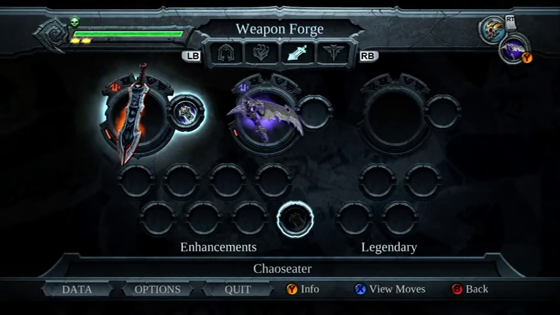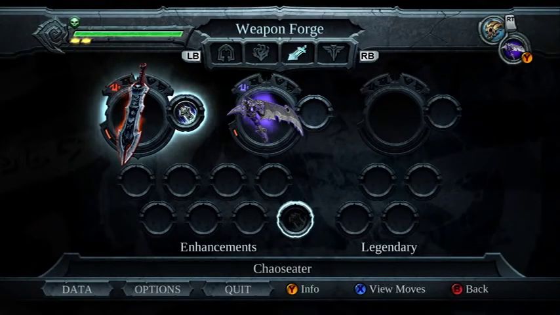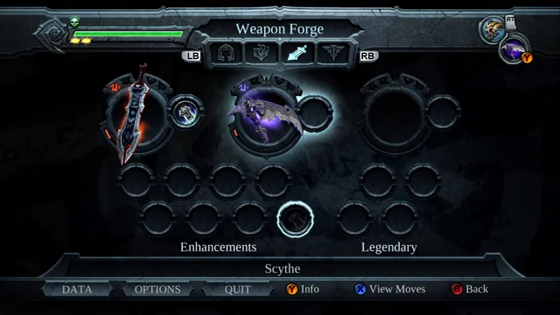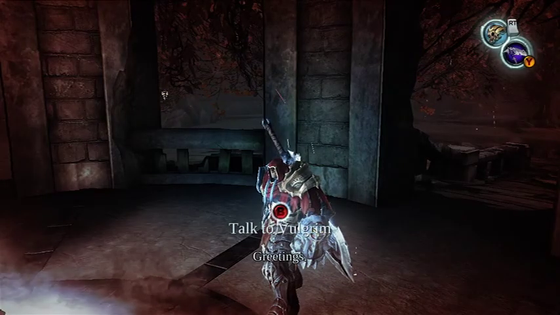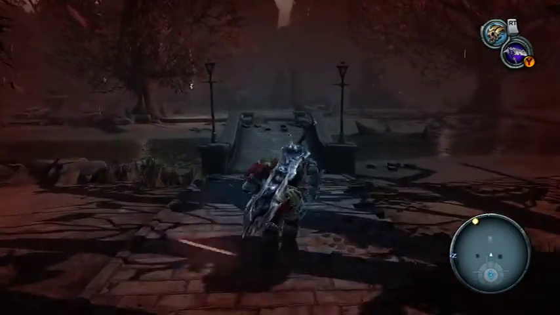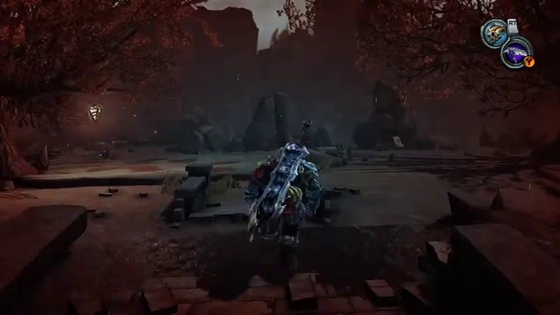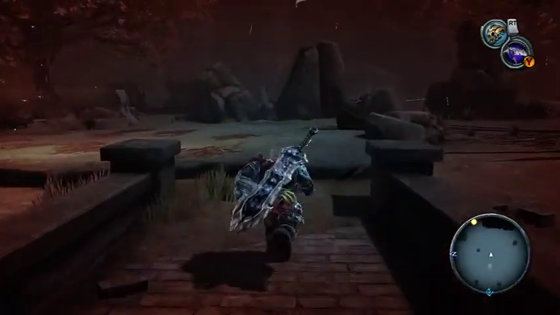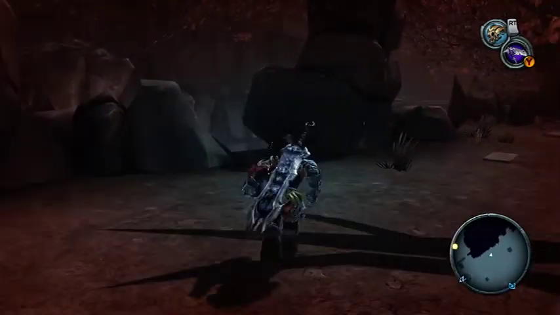It won't state. Will it? Yes. Boost the damage inflicted by... Well, it's already said that. So, could I put that on the scythe, I wonder? It doesn't matter. We're going to go ahead and do Chaos Eater, because overall, over the entire span of time, it's gonna generate more damage. No problem. I hope I'm walking in the right direction. I believe I am.